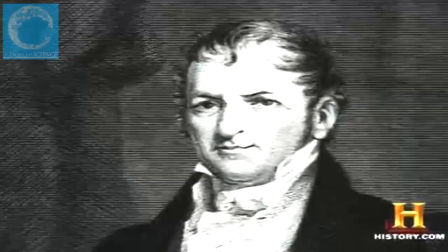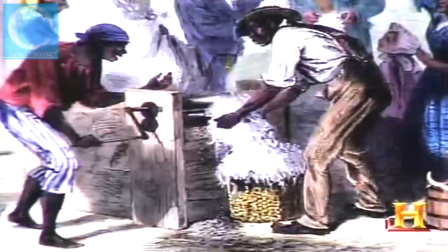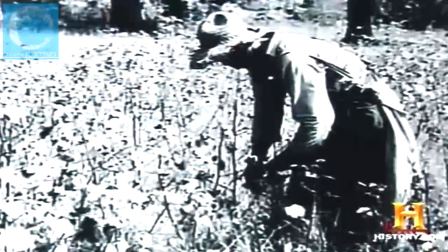It was called King Cotton, and the 19th-century American South was dependent on it. The cotton revolution began when Virginian Eli Whitney invented the cotton gin in 1793. The gin mechanically removed cotton seeds and allowed mass production in the South — but feeding the gin required armies of hand-picking slaves. When the Civil War ended slavery, the laborious task of hand-picking cotton continued, with poor sharecroppers and laborers enduring back pain and blistered fingers to tear small pods of fiber and seed from the plants.